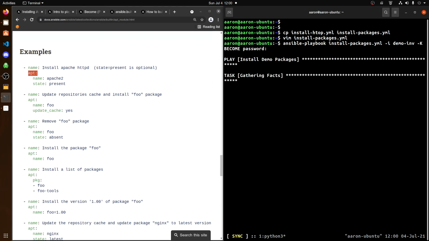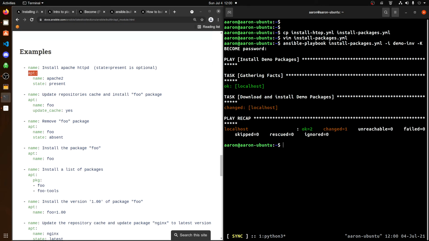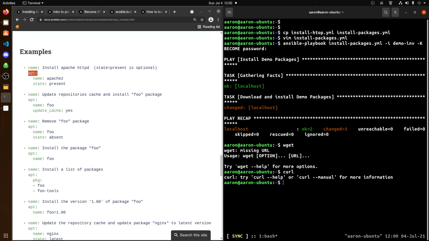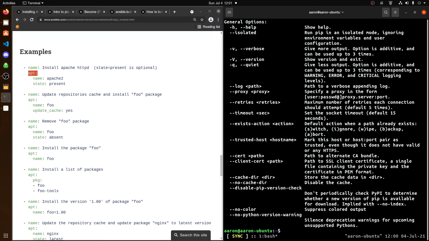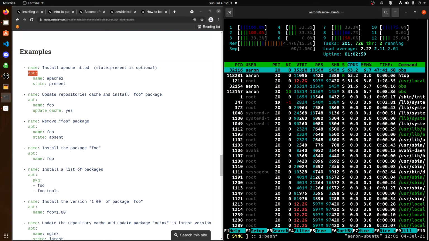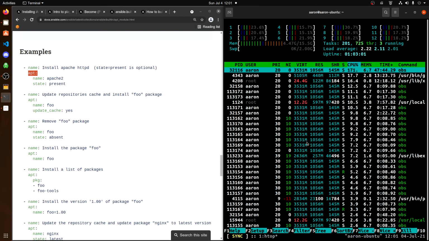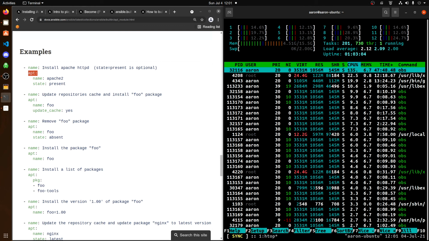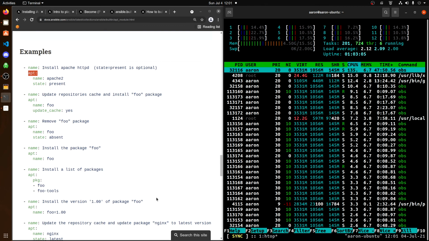So I'll do so and hit enter, and it's going through the task here, and it was successful. So we'll just test out some of these packages we installed. Let's start with wget. That looks good. Curl also looks good. Pip. Yep, pip gives me some options here. That tells me that's successful. And I'll end it with HTOP. And of course, as you see on the screen, that is also successful.